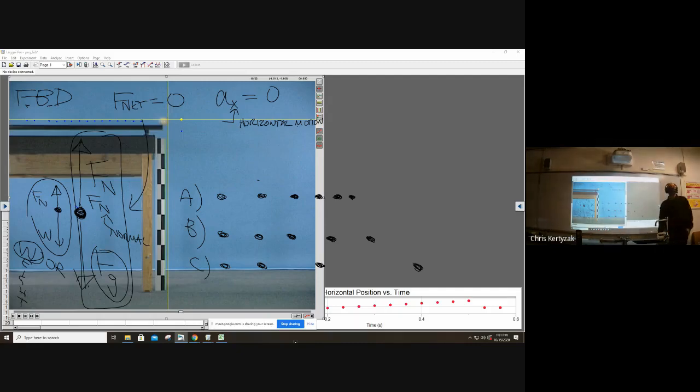Does Newton's law support that claim, that if the net force is 0, the acceleration is 0? Yes. Which one of its 3 laws is it? First law, the law of inertia. An object in motion stays in motion. An object at rest stays at rest, unless acted upon by some net force, some extra amount of force in a certain direction.